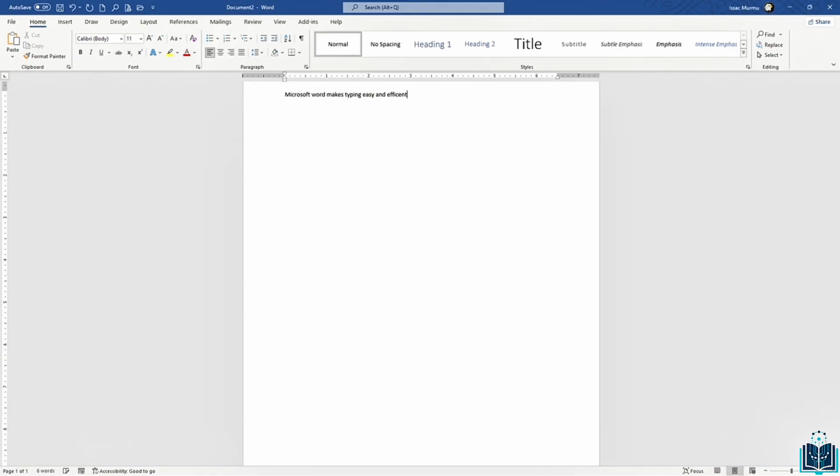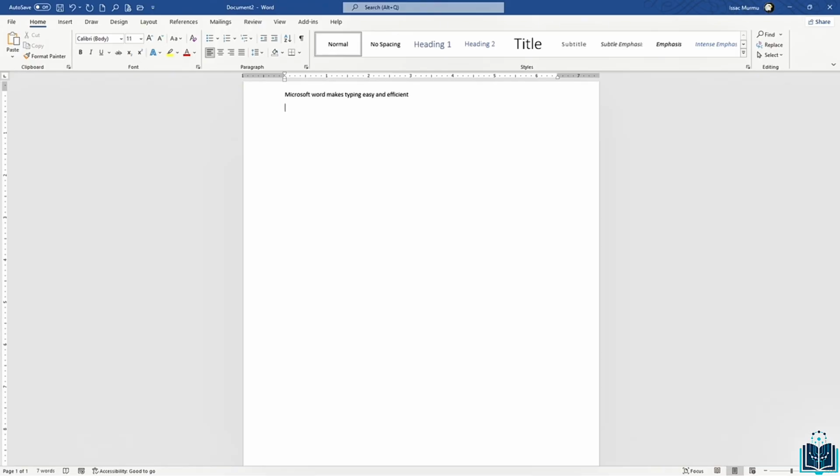So for example, like this one, press the Enter key to move to a new line or start a new paragraph. Okay, and that's it. So notice how Word automatically moves text to the next line when you reach the edge of the page.